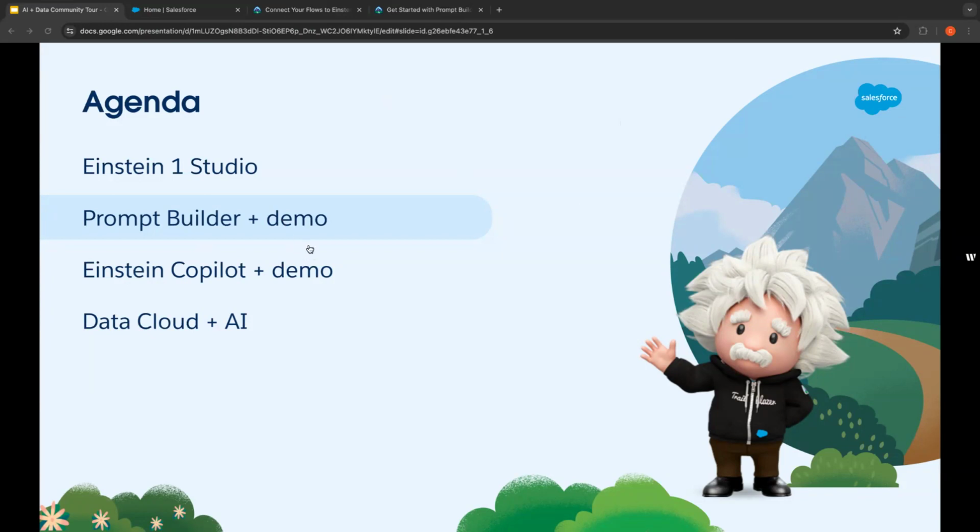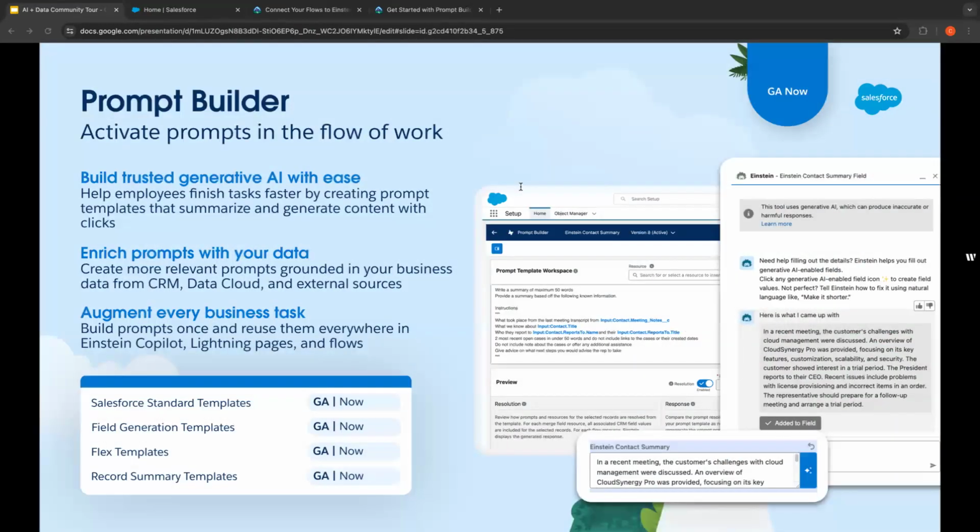Okay, cool. So prompt builder. In the introduction, I explained that a prompt is the starting line for an AI conversation or task, right? And again, if you've ever used a tool like ChatGPT or Gemini or Claude, you have already created a prompt. You've done this before. Prompt builder is a tool that enables the capability to build prompt templates that can then be provided in many ways to your users, okay?